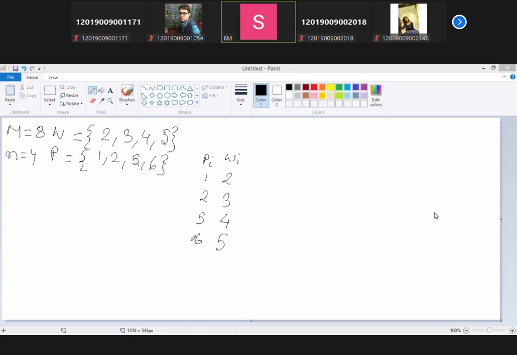You can see that 6 is the maximum profit, but that doesn't mean that I can take only the 5 and all. So how can I proceed? For that, you need to maintain one matrix kind of thing.